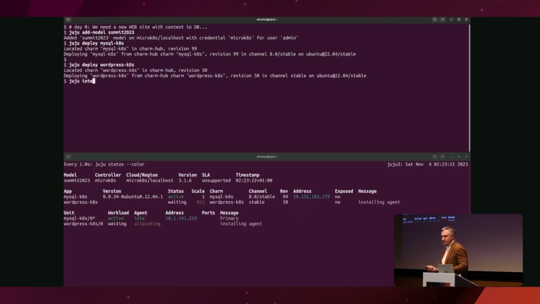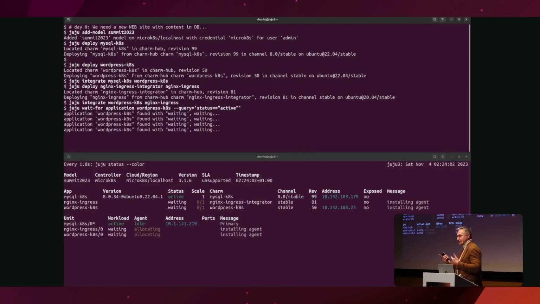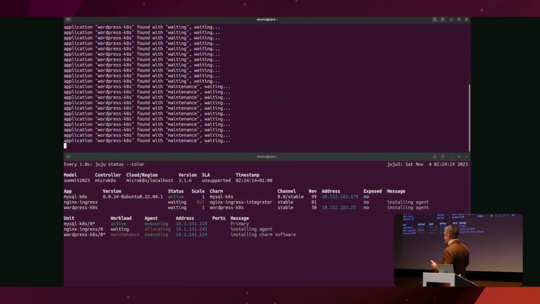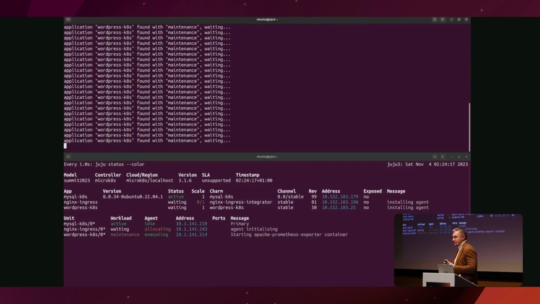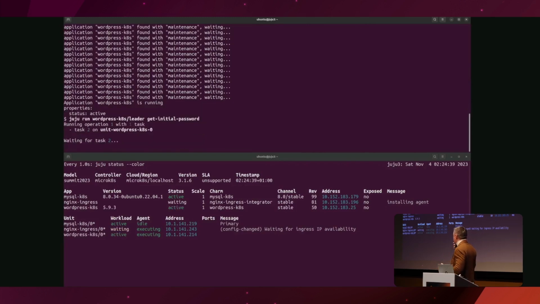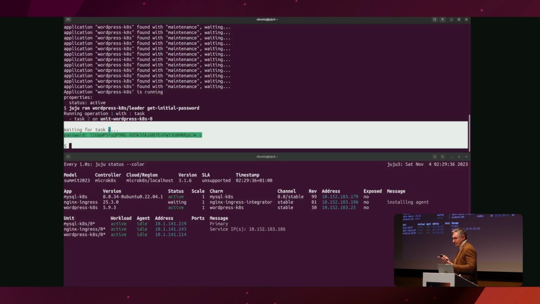Nice. Let's use it. Let's, for example, create our own super pooper website, deploy it, integrate with MySQL, and now they are exchanging data and WordPress can store database inside. Additionally, we dropped ingress in front of WordPress to have access, and waiting a couple of seconds more to deploy. As you can see, database is being initialized, WordPress is already happy, and above we are requesting the credentials to access our web interface. The last piece is getting IP from ingress, and we have one.